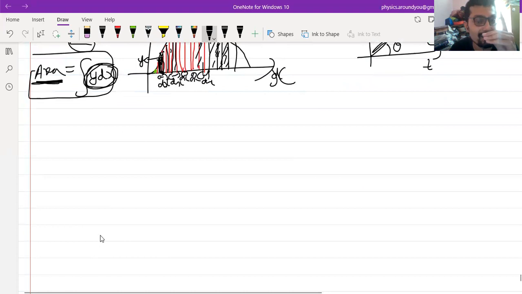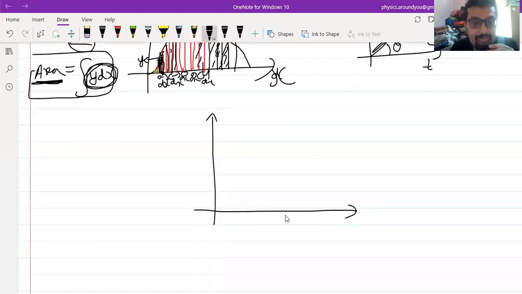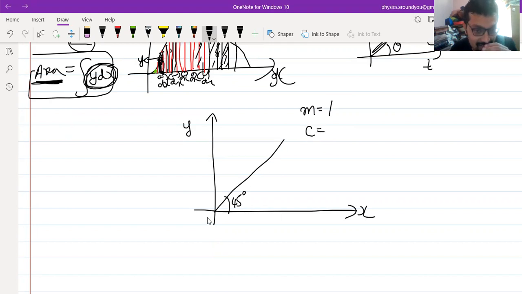Just 1 minute. I'm extending, sorry, at the last minute. It is pretty interesting. What is this line? Can you write the equation of this line quickly? What is the slope of this line? Slope is 45 degrees. y is equal to mx plus c. What is the y-intercept? Is this line having any intercept at all? No, sir.